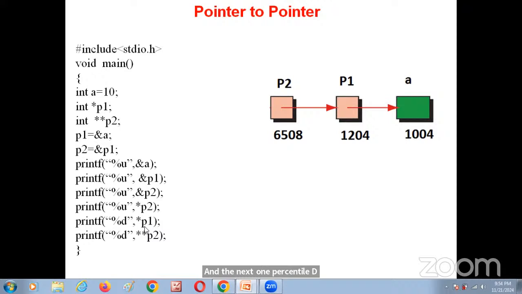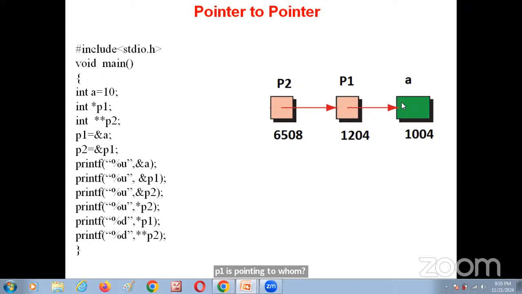And the next one, percentage d *p1. What is the value of *p1? Can anyone answer? *p1, 1004? *p1. P1 is pointing to whom? The value of A, very good, 10.